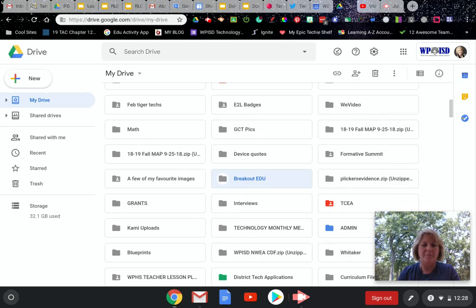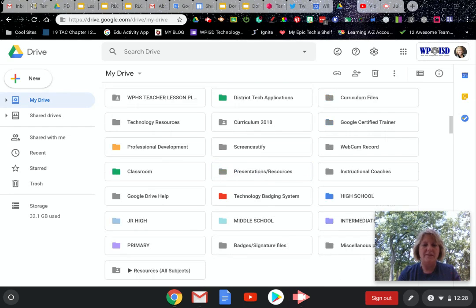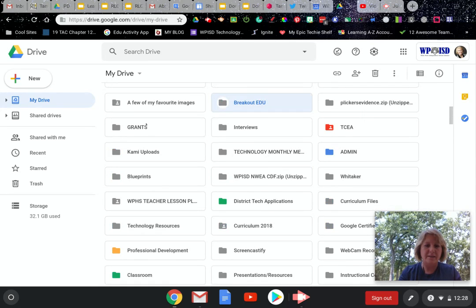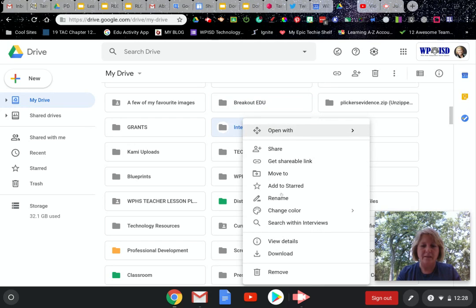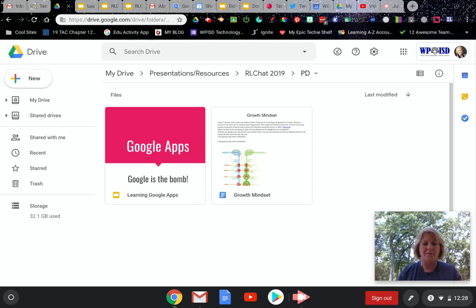I absolutely encourage you all to have different folders to organize, and you are able to change the color of those folders very easily. You can just right click on any of your folders and change color. So a lot of you like color coding, so that will be right up your alley. So I wanted to show you that real quick. All right, so we are in the folder that I created, just labeled PD, and I have a couple of other files that I put in there in my demonstration videos.